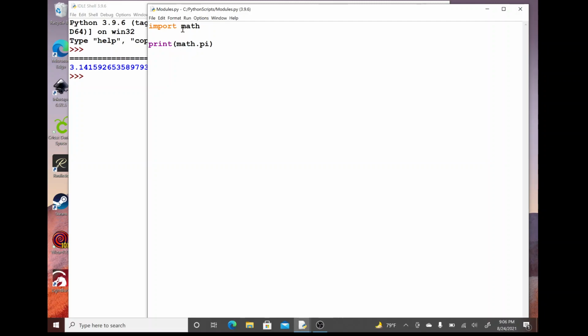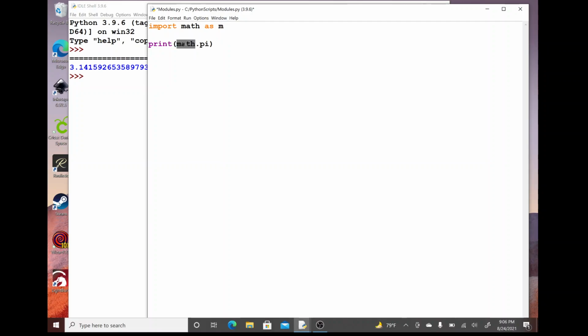Now, one other thing while we're still on this: sometimes you will see people alias the module, especially if the module name is really long and having to refer to it over and over would be tedious. If they set up an alias for it, that's just a shortcut, and Python has lots of different shortcuts.